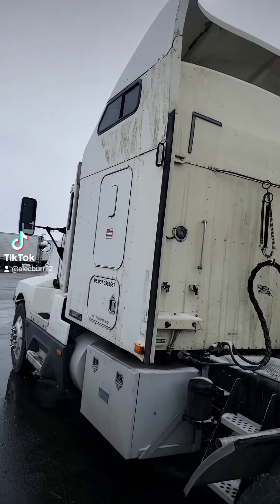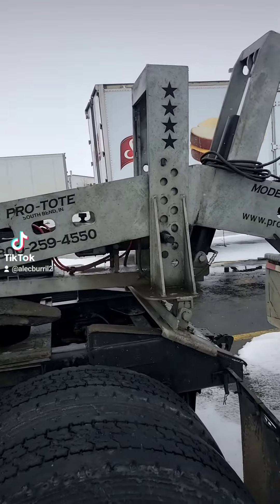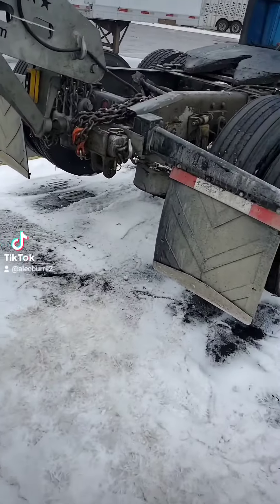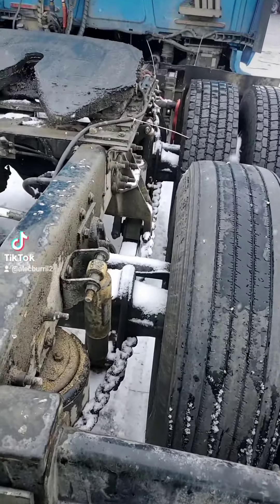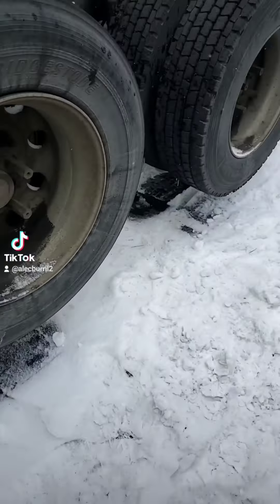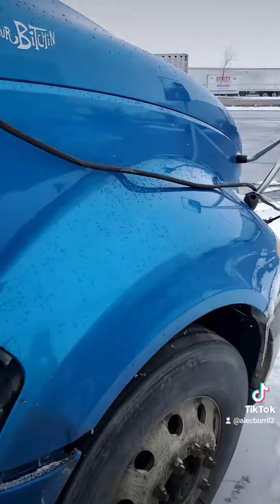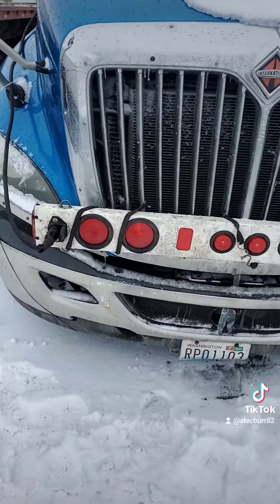Howdy everybody from snowy Idaho Falls — showing you what we're doing today. Got the K-Dub there, got loaded yesterday. This morning picked up the Pro-Tow 9 to go get this thing. Got her all hooked up, lights working, I think she's high enough off the ground. The wiring ties up, light bar installed — seems like a good enough place for it to me.